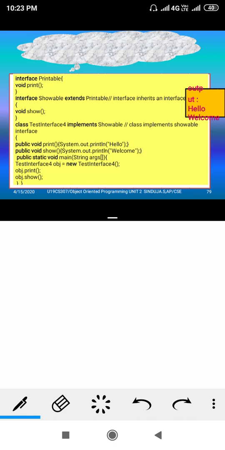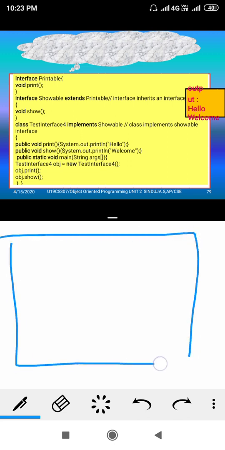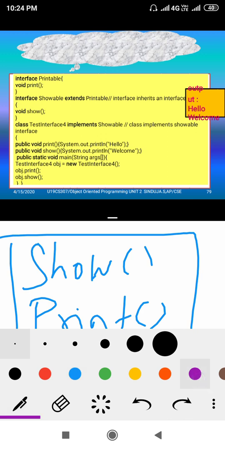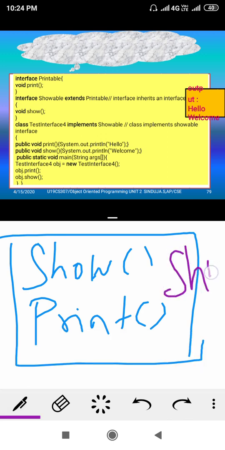So now the showable is going to extend printable, right? So now the showable contains the print function as well as the show function.